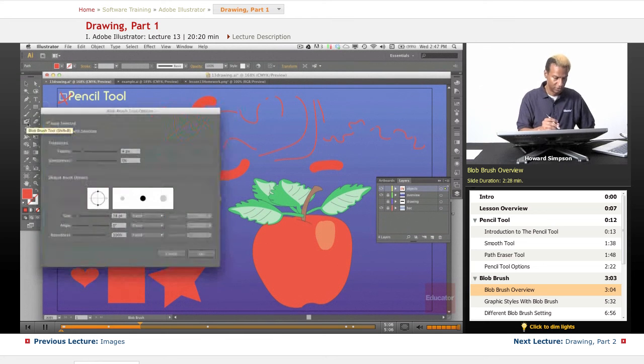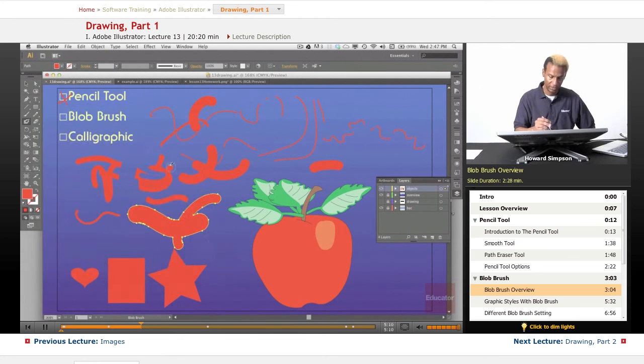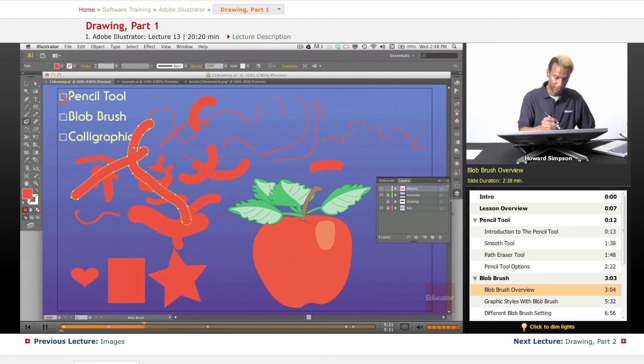Now let's go back into the Blob Brush options. Now merge only with selection, and let me show you what happens there. So now it doesn't connect with any blob shape. See, it only connects with a blob shape that was already selected. So that's what merge only with selection does. So I can keep going on and on, and it'll create another shape only with something that's already selected and leave the other blob shapes alone.